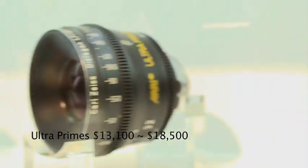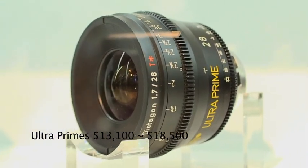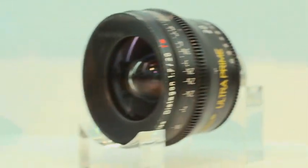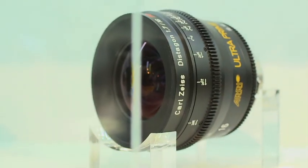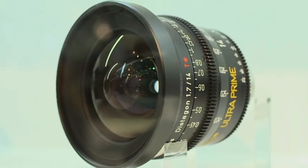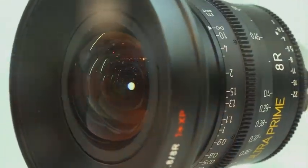Yes, mostly feature films are going to go to a rental shop and use them for the length of the project. But also the rental cost will be more, of course. Yes. So, these are the Ultra Primes. Again, this is both a rental as well as an owner-operator lens. These are more affordable than a Master Prime. And they're workhorses. They're proven lenses in the industry, widely recognized for image quality, fast aperture, small and lightweight.